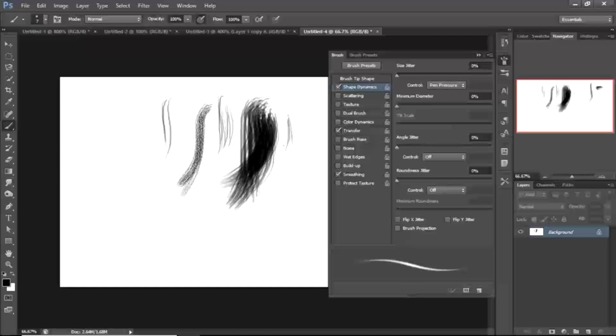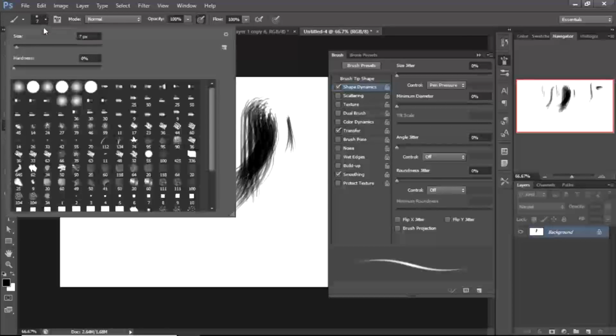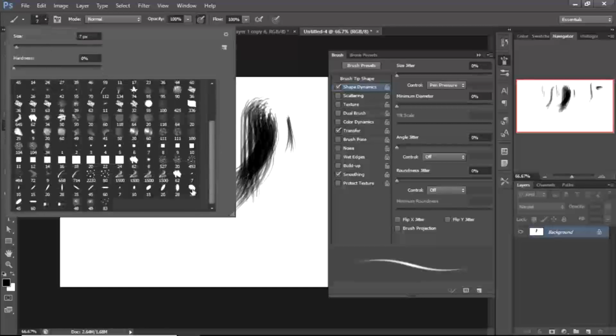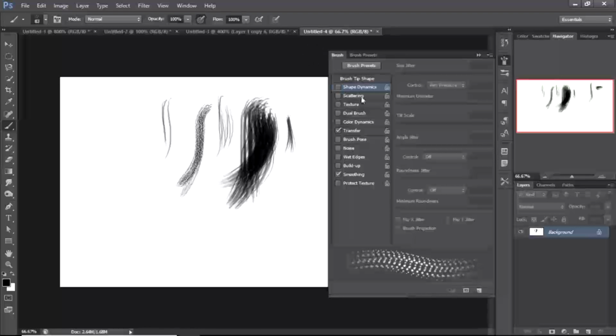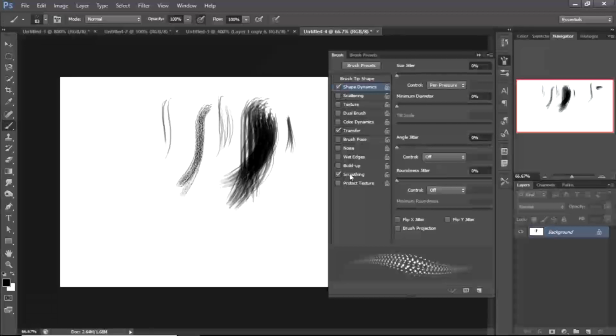I mostly used this in the upper hair sections, okay? But if I'm painting female hair, I will normally use these properties here.